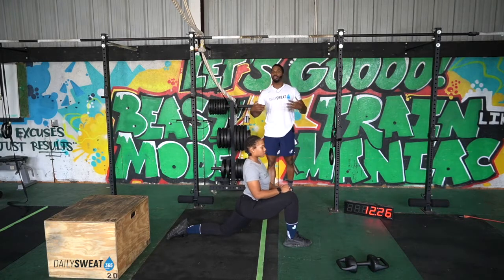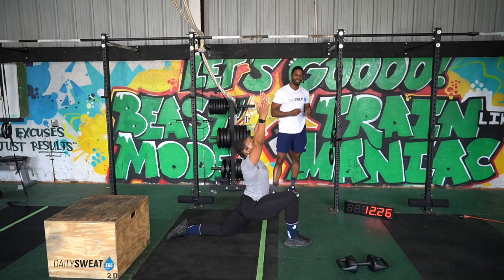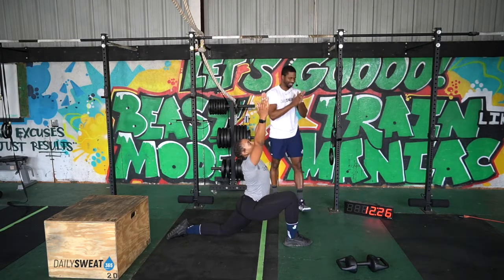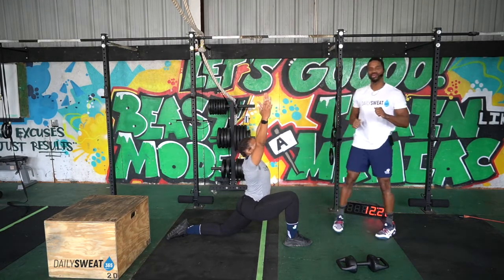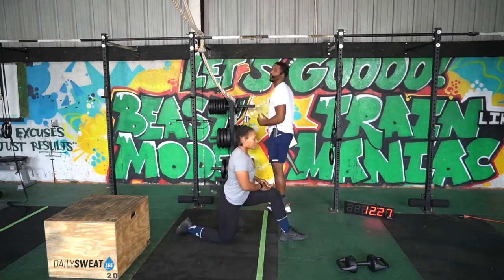If you have the flexibility, maybe you've been doing this, you can bring your hands vertically up and do the same movement so it's a little bit more intense. But let's stay there for another 7 seconds. 6, 5, 4, 3, 2, 1, and perfect. Let's switch sides. All right, get your mind ready, guys.